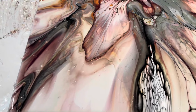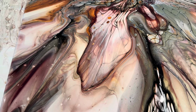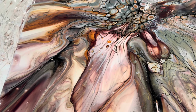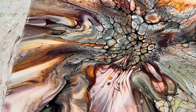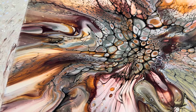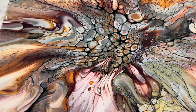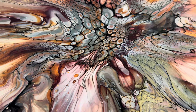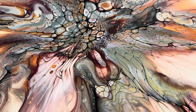Alrighty, here we go. Look at the beautiful, beautiful, smoky, bougie color and action we have going on here. I mean, it is just incredible. These colors paired so well together. Look at those beautiful, gorgeous TLP cells. That green is phenomenal. And in the lower right corner, can you see the shimmer of that green? Holy guacamole. No pun intended there. Guacamole's green. Okay, look at the gold coming through.